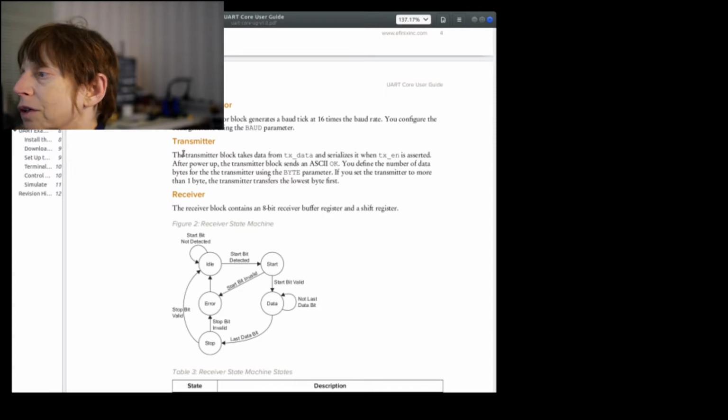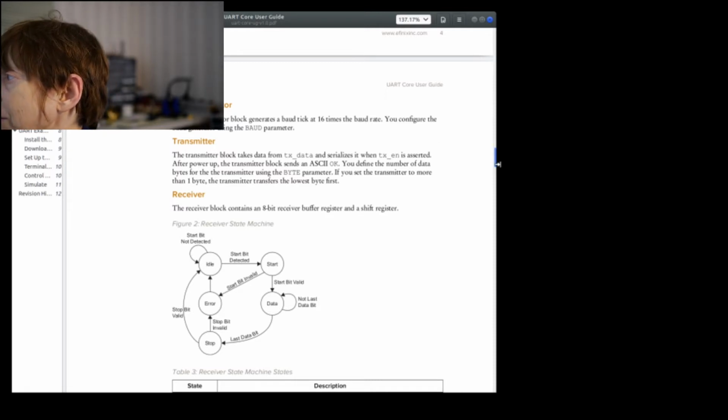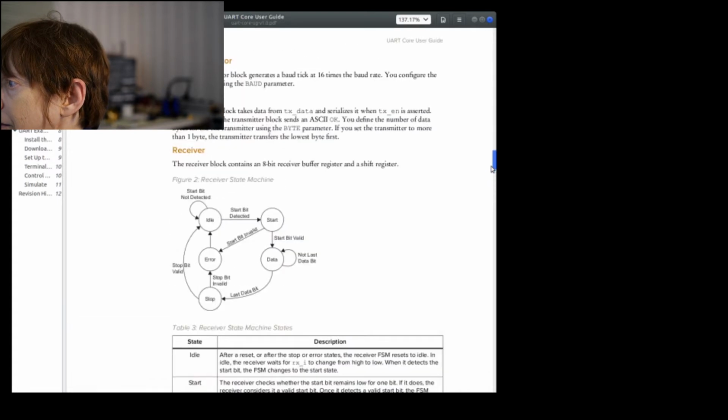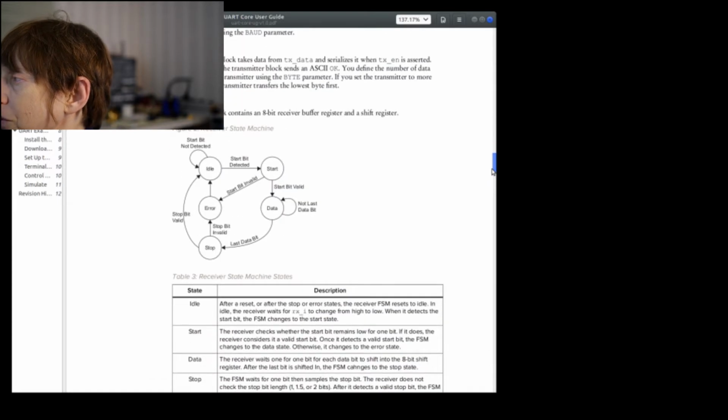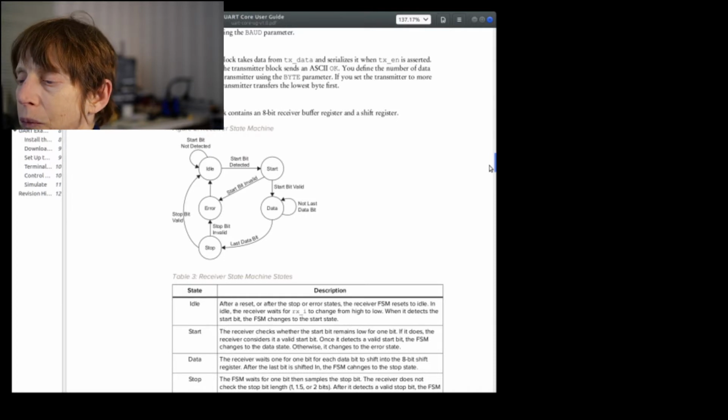Now the receiver is interesting. The receiver is based on a state machine, and state machines are very popular in designing FPGA-type programs. So you have the idle state, and you detect the start bit. If it's invalid, you get an error and go back to idle.